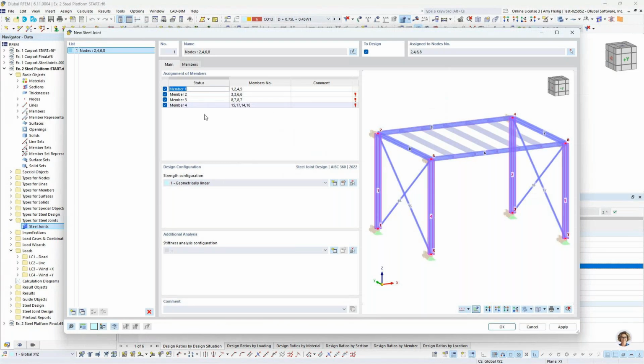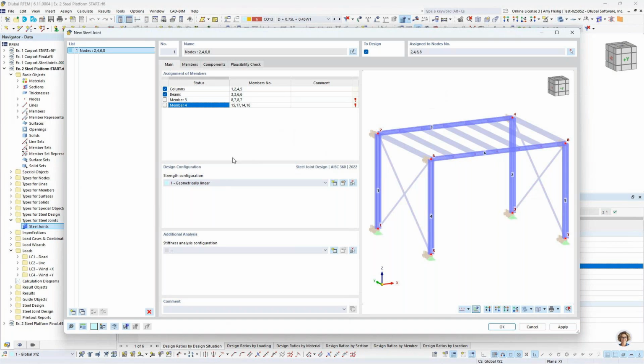Well, the first members here, we can rename this one to columns. And then our second set of members that are brought in, these are going to be our beams. Now for the transverse members, I'm actually going to turn these off. I'm not interested in designing them for my connection. Same thing with my X braces. So notice we'll just kind of turn those off altogether. I'm only interested in designing this moment connection here from the beam to the column.